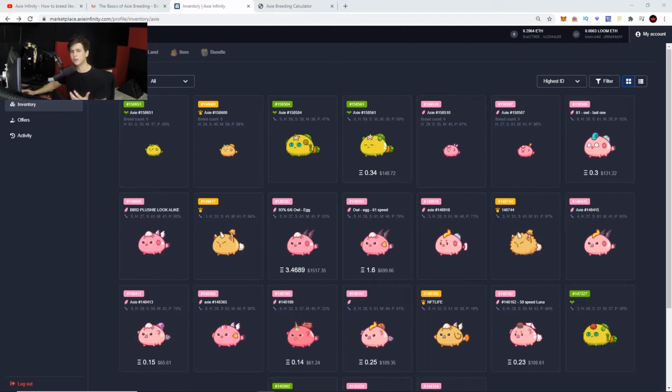Now, if you want to increase the chances of an Axie having a certain part that you actually want, let's say you really want that part, what you got to do is find 2 Axies that have that part repeated over and over in dominant gene, recessive 1, and recessive 2. I'm gonna give you an example. This is a real example that I did. Okay, all right, so let me give you a real example.